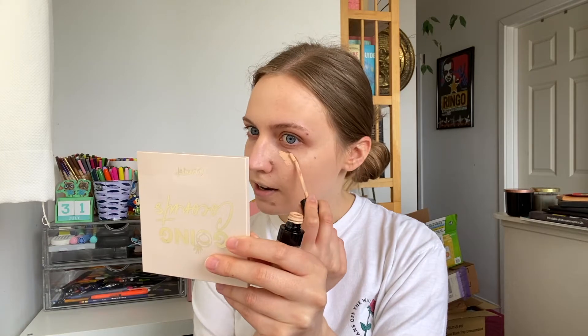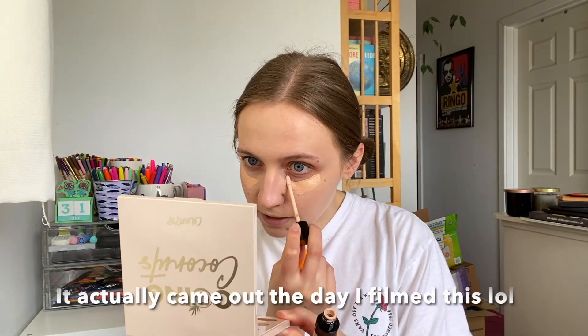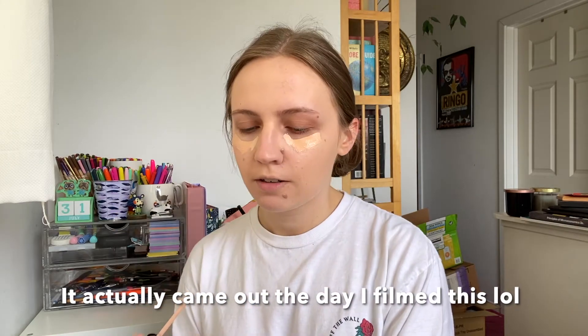I haven't watched any reviews of people reviewing her new stuff, and I'm kind of on the fence about buying any of her new products. I think I might watch some reviews first and then go from there. I don't even know if it's technically out yet honestly. I'm not really keeping up with her updates, but this concealer is not too bad. I'm gonna let this sit for a sec.